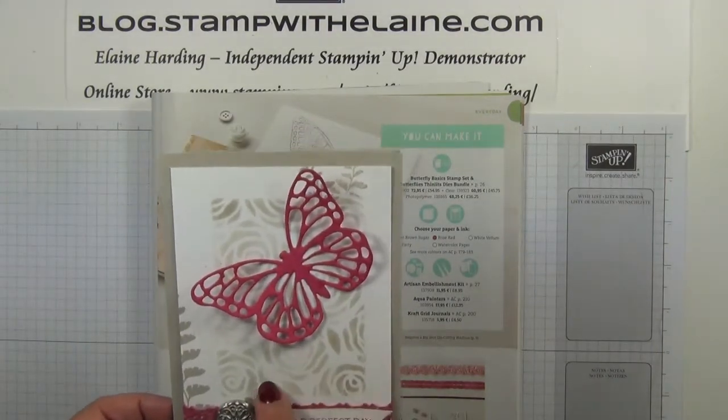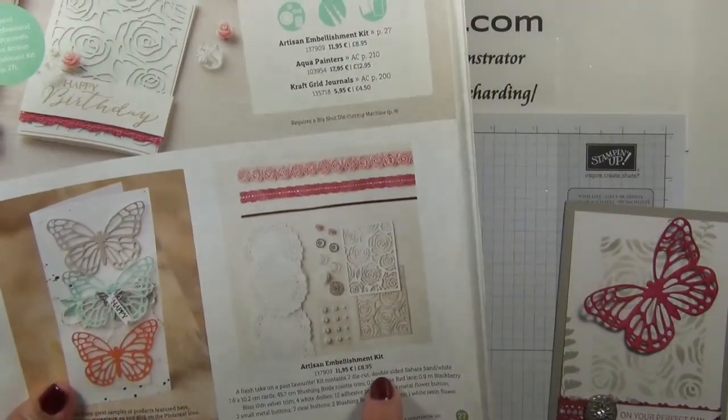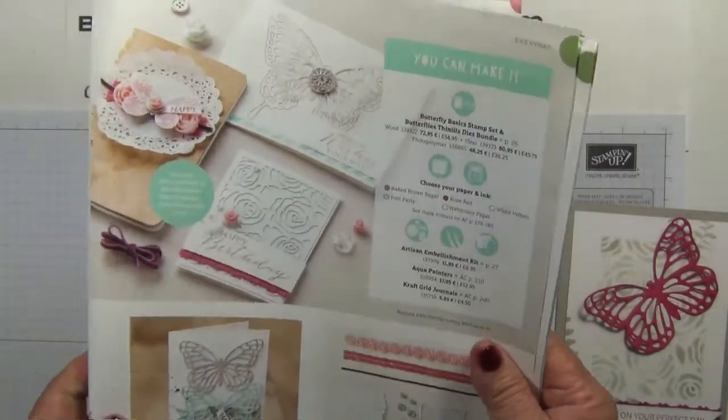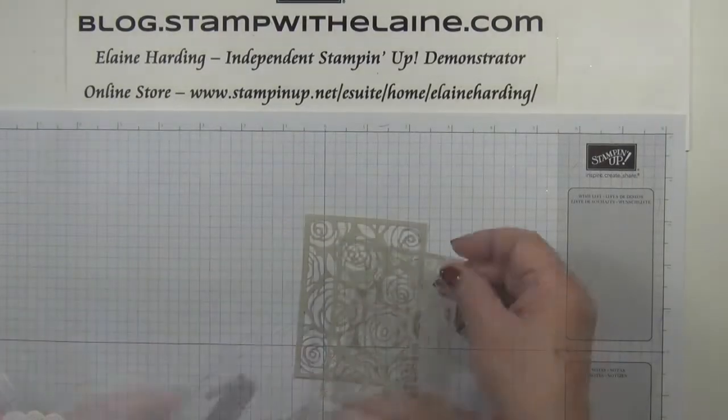At my launch party, one of my customers asked me how I made this card, and they thought it was actually a stamp, but it's not. It's from the Artisan Embellishment Kit, and you'll find it on page 27 in our Spring Summer catalogue. It comes in a pack like this.